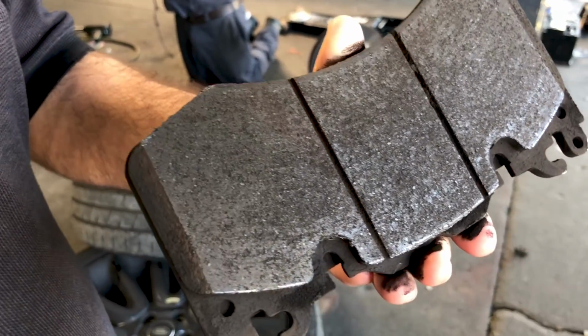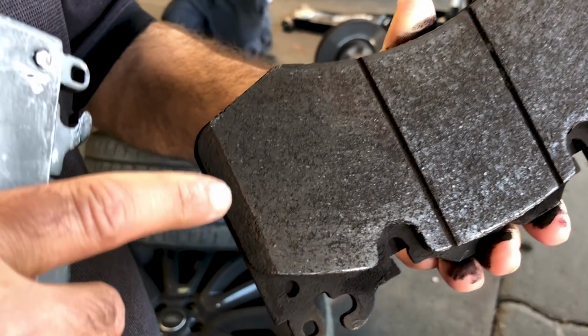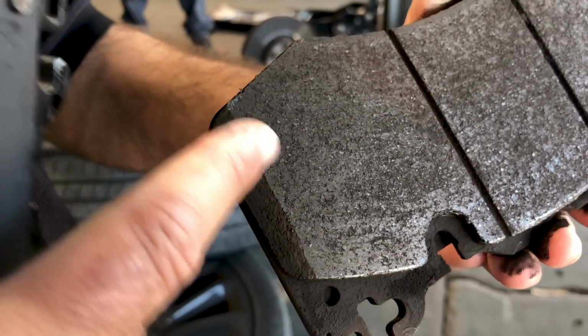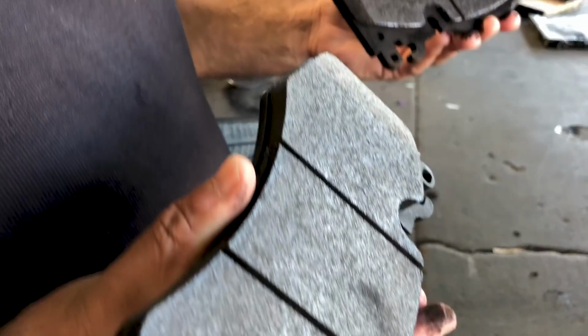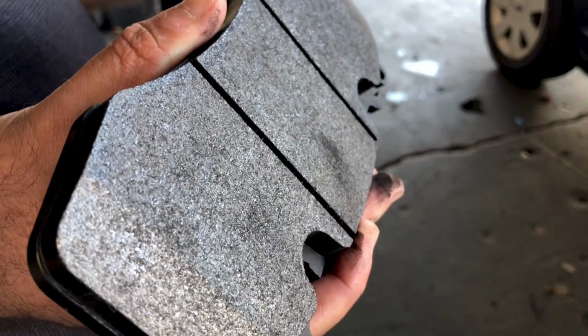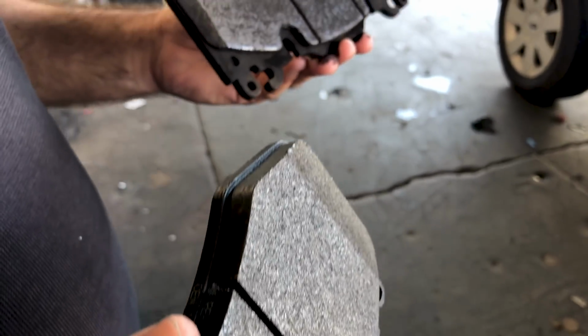So this is the old brake pad on the car. As you can see, it is all damaged. There's a lot of lines and a lot of dirt. So it's time to be replaced. We have a brand new one here. This is how it should be for a very long time. So these are the new pads we're gonna do right now.